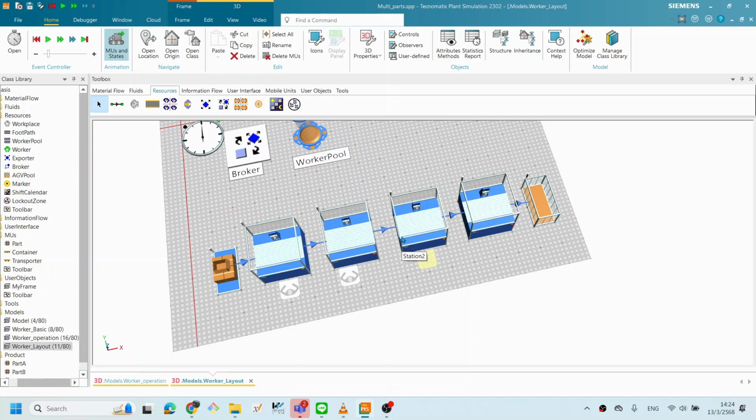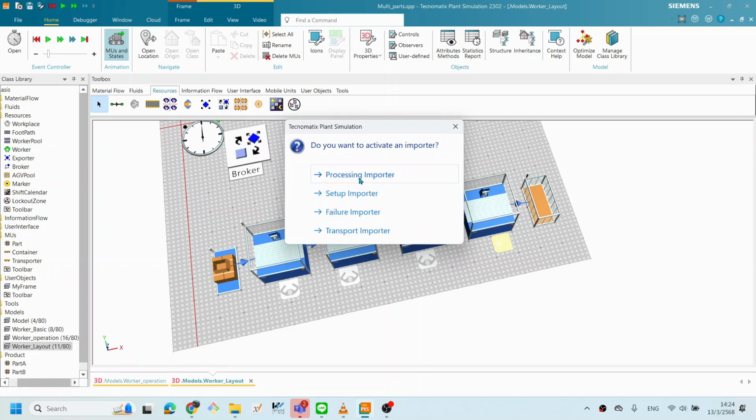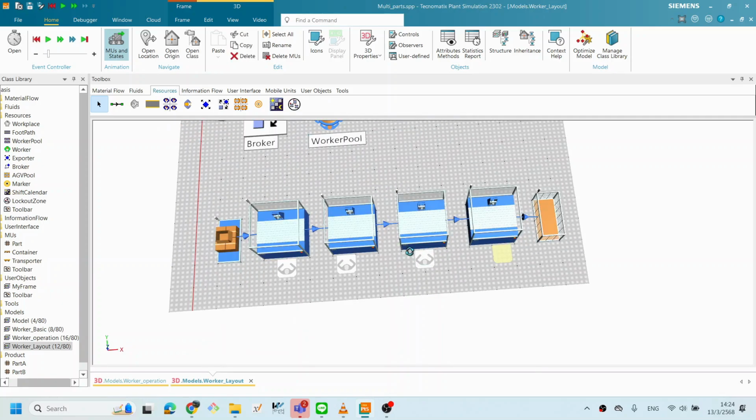That means you allow the worker to come into the station to process some work on the product in the station, like a manual machine. That's one. Click process importer.